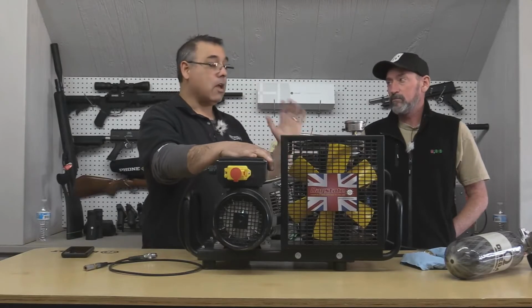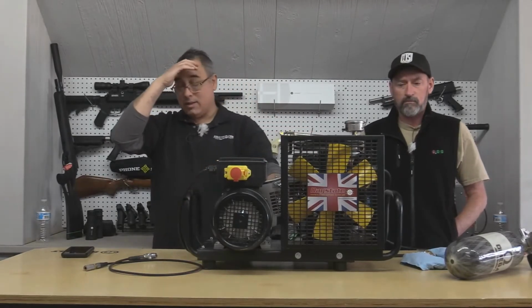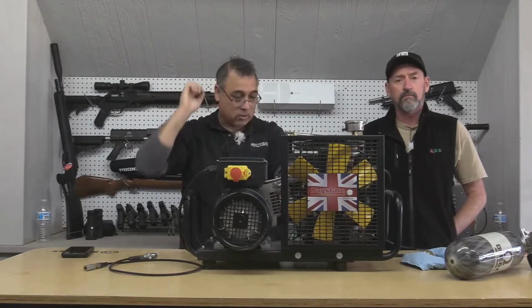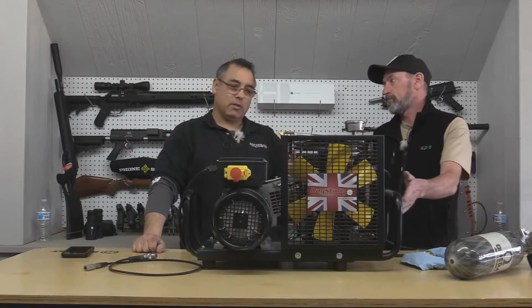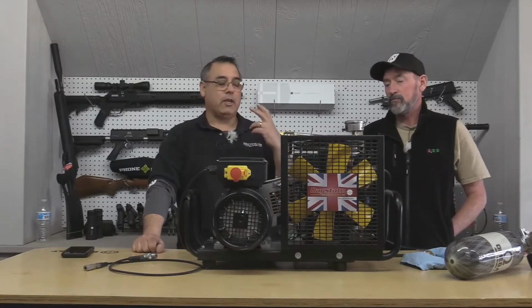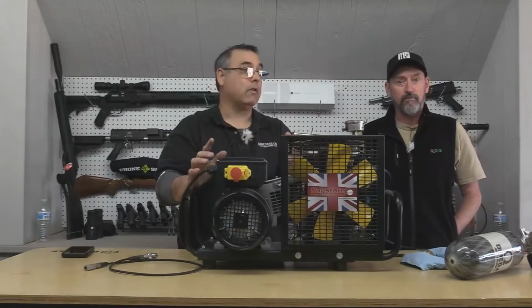Now it does have oil. And this is one of the things I run into a lot over on the other side with the other compressors. People don't want to spend the money on the right oil, to buy the Coltri oil. This is the Coltri, it's actually CL751. It's an ISO 150, food grade synthetic. It's a very high end oil. We're talking $80 a gallon if you buy it wholesale.